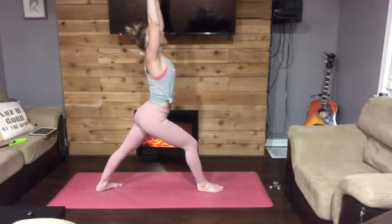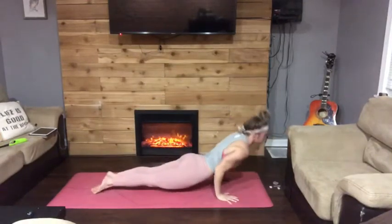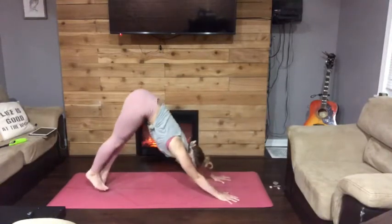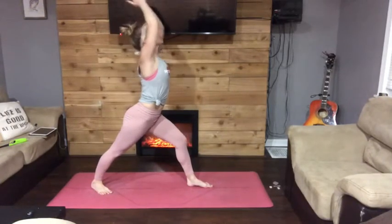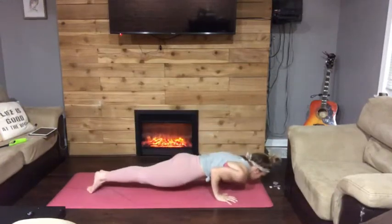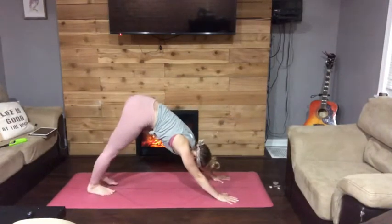So inhale, reach high, warrior one right side. And then as you exhale, hands down, foot goes back, high plank to low. Inhale, upward facing dog. Exhale, downward facing dog. Left foot in between your hands. Inhale, warrior one left side. Exhale, hands down, foot back, high to low. Inhale, upward facing dog. Exhale, downward facing dog.